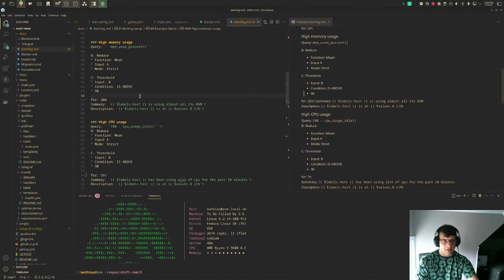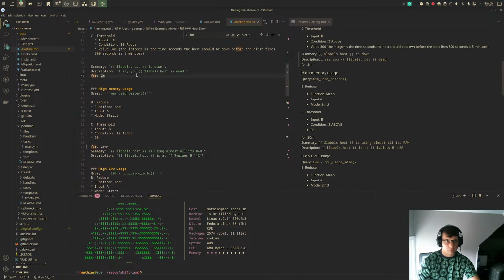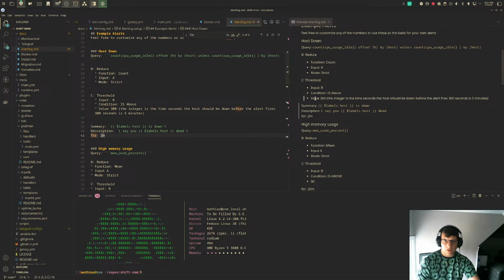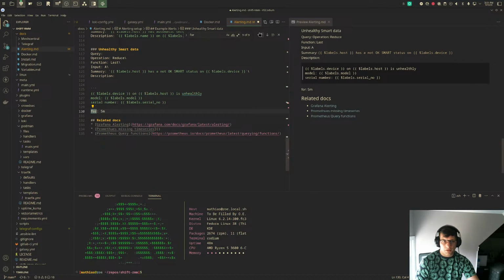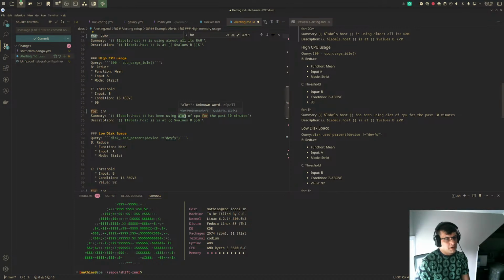Or no, I lied. Control F4. Oh yay. So this one was 2 minutes. Okay, this one doesn't matter. Yeah, no, this one doesn't matter. Sweet. 4 or 5 minutes. For 1 hour. Everything looks good here. We'll ship it. Or actually, what we need to add now is we should add that IOwait alert. I'm going to add in as many of the alerts as I can for this.